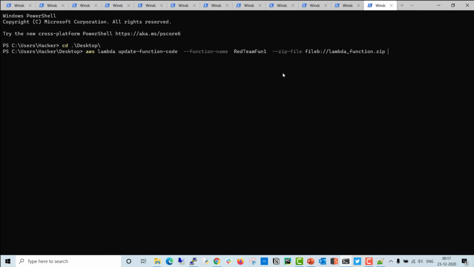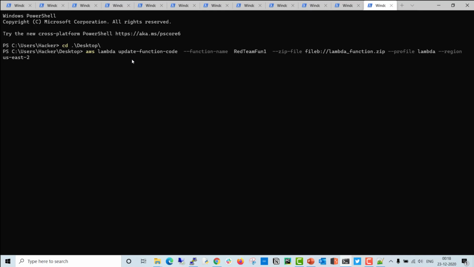So I specify the profile as well as the region, and you know that the user which we compromised, the profile which is there in LAMP for this user, has sufficient rights so they can perform the update function code operation. So they can execute this particular command, because this user has administrator rights on Lambda functions on all the resources.